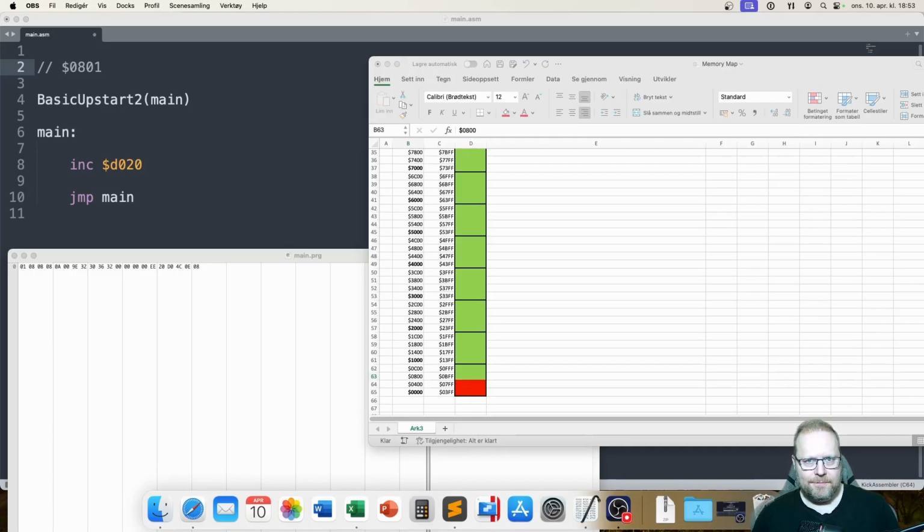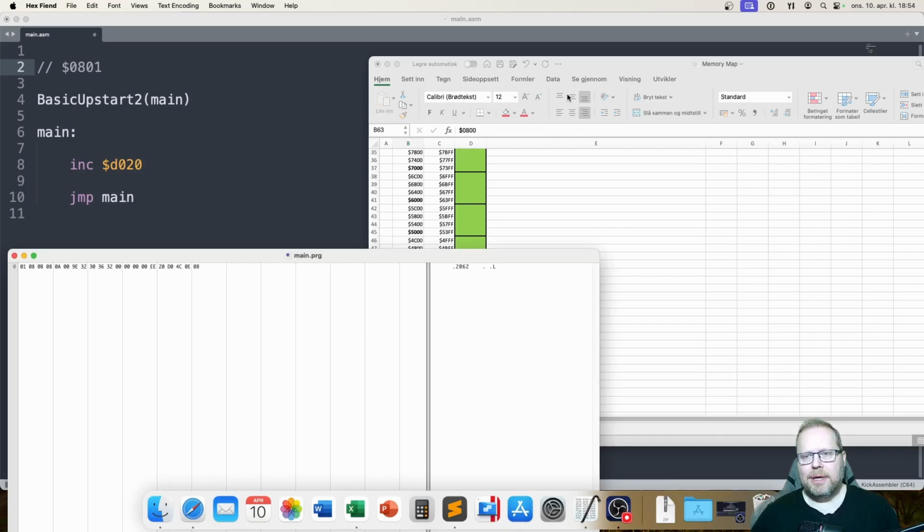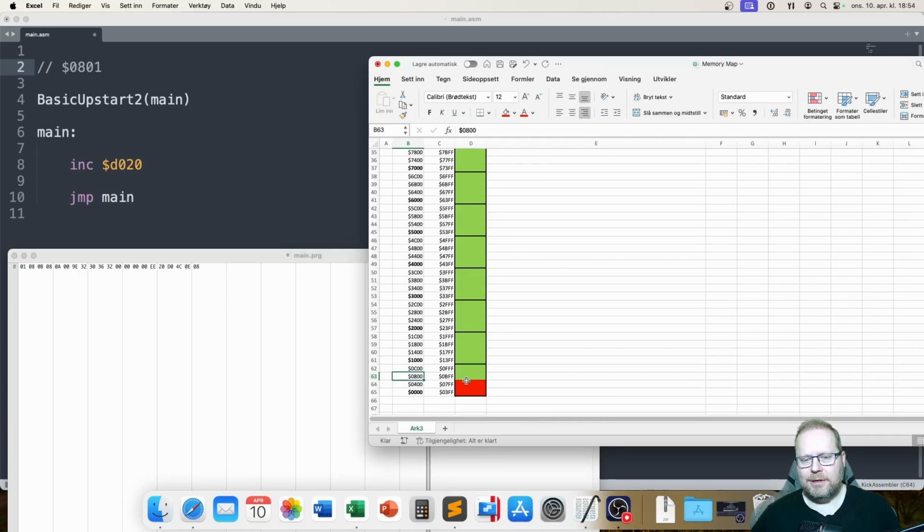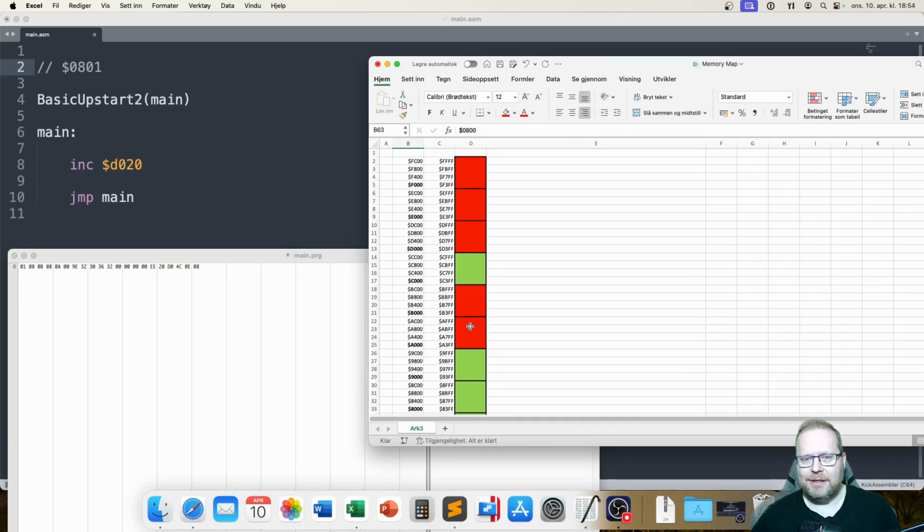So if we look at all these things together, we have our code here, we have my binary file here that the assembler created, my main PRG file, and I have my memory map, or my Excel file here.